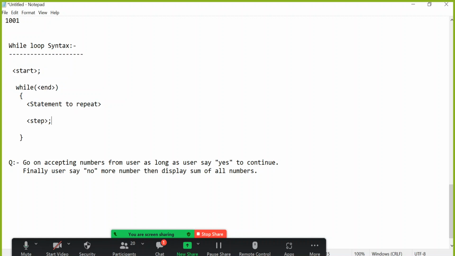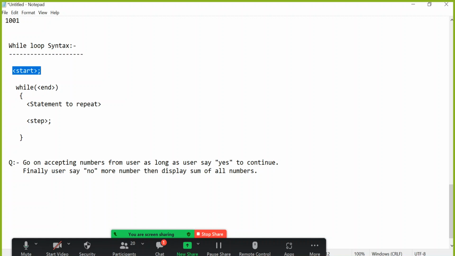My step is as simple as asking user yes or no, and my statement is calculating sum, and my end is, if user says no, then end. Ask user whether yes or no, that is like step. Whenever user says no, stop it, that is like end. Start with yes, that is my start.